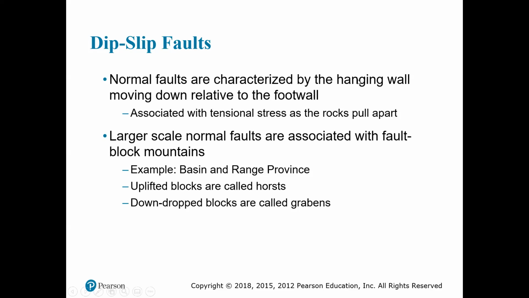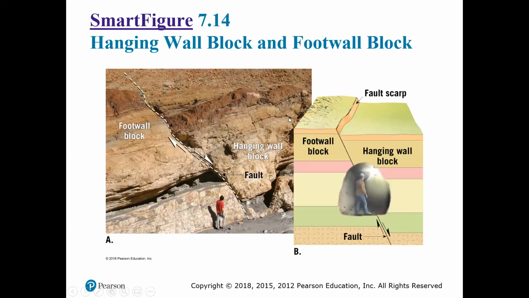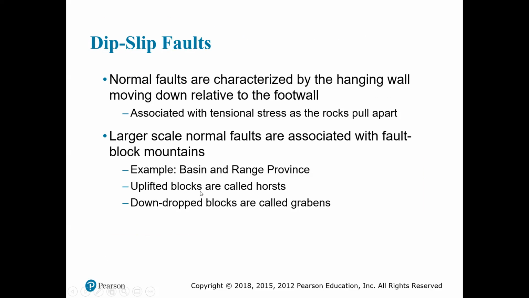There are two types of dip-slip faults. The first type is called a normal fault. And this is what we've essentially been seeing, in which the hanging wall block moves down relative to the footwall. So if we look back at this image here, as the hanging wall block moves down, this is referred to as a normal fault. They are associated with tensional stress that is going to pull the rock units apart, either by uplift that causes the surface to stretch and break, or by horizontal forces that are in opposing orientations.